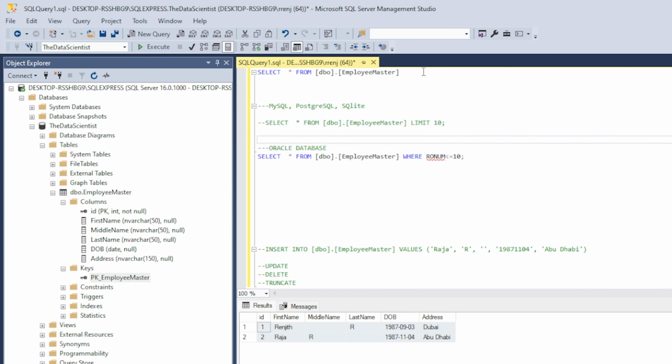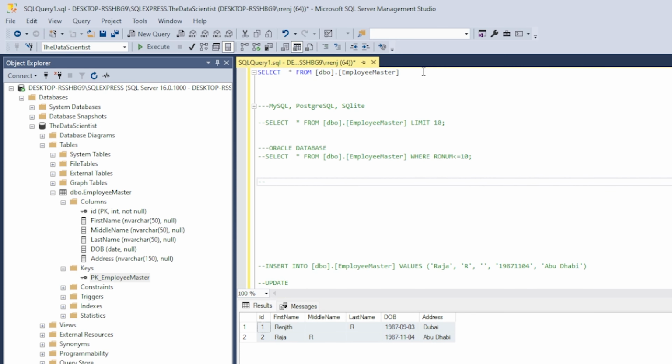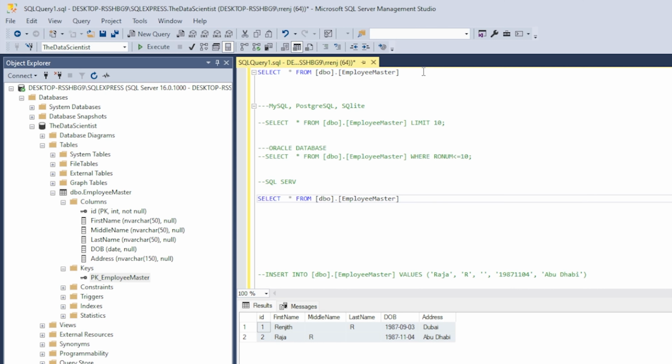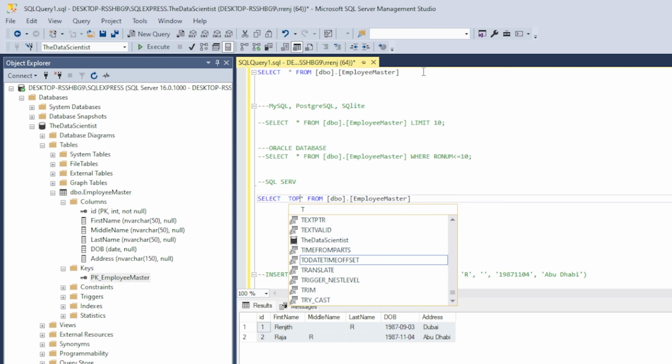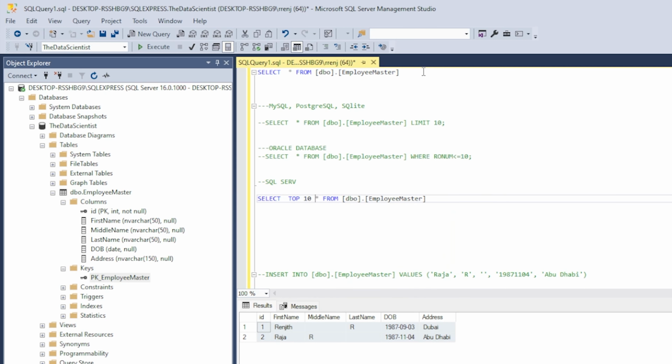And if I want to write the same syntax in SQL Server, because we are limiting the number of records to 10, it will be top 10. This is how the SQL statement is written.